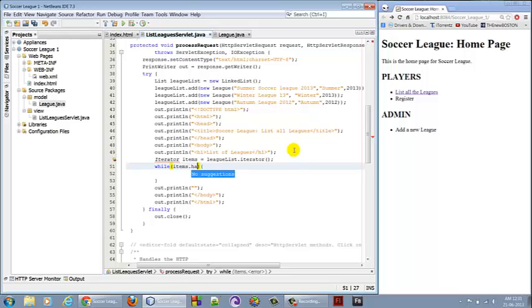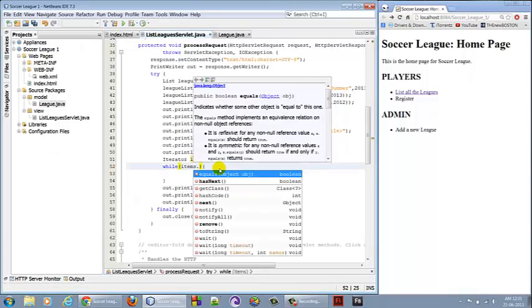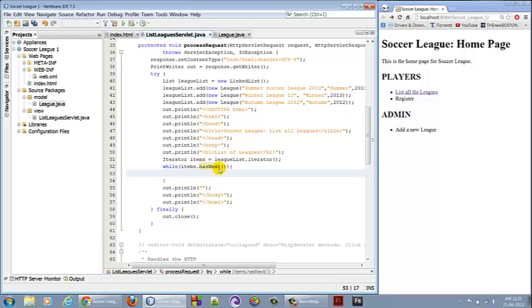While hasNext, yeah, sorry. Okay, it's not imported, that's why it cannot. items.next. I've not written that parenthesis, that's why.